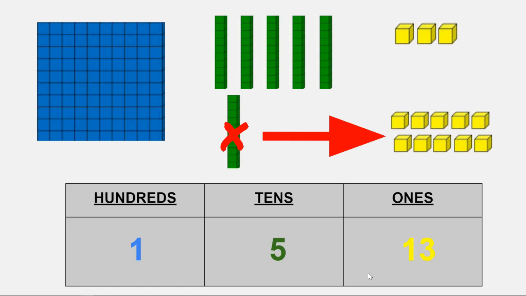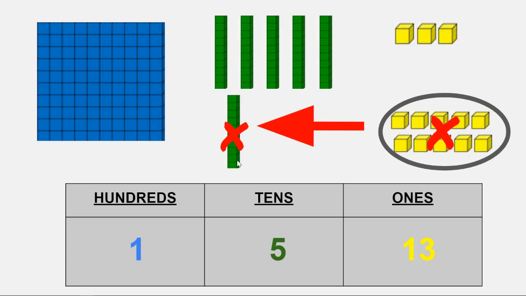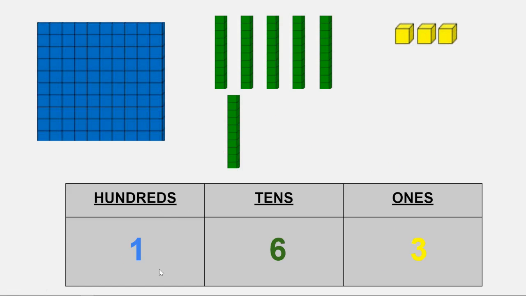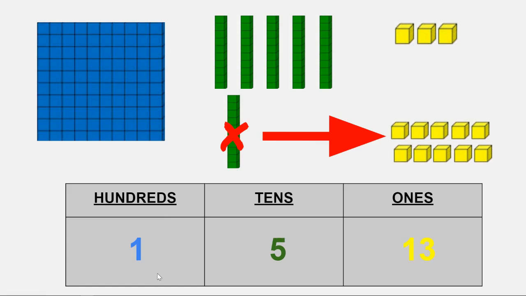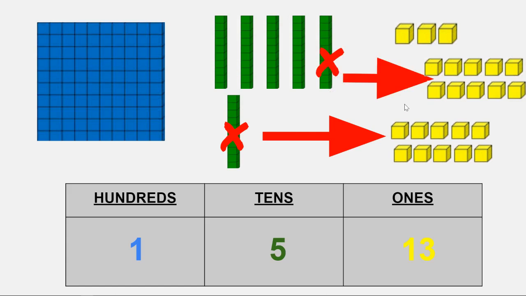We have 13 ones. Students should be able to see that we have too many ones. This is not the most efficient way, but we're definitely still equal to 163. You can have them compose those ones back together to put it back into that 10 stick and build 163 again. No matter what, it was still the same value of 163. We just decomposed a 10. You can even have them decompose another 10. So take away another 10 and trade it in for 10 more ones. Again, that would change how many of each block we have. We still have 100, but now we have 4 tens and 23 ones.